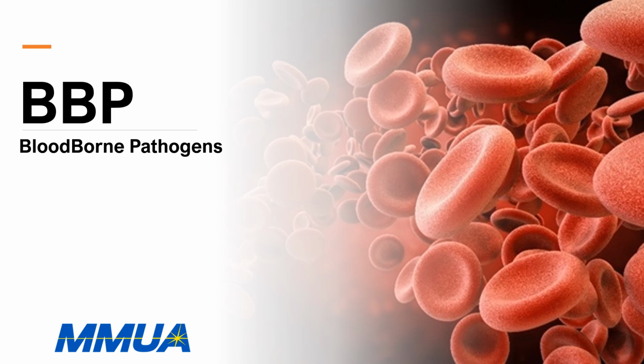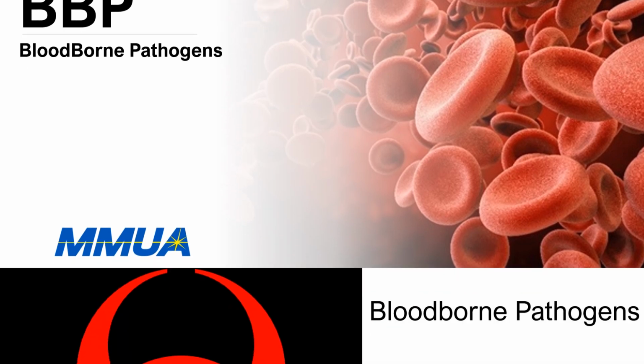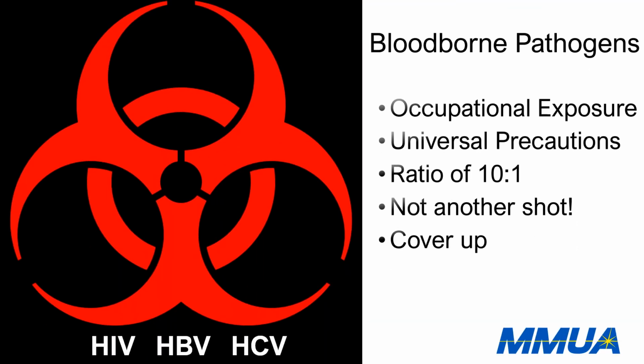We really get into our infectious agent exposure through the Bloodborne Pathogens Program, and this is a completely separate program within the rules. The federal government implemented the Bloodborne Pathogens Program. The Bloodborne Pathogens Program deals directly with HIV, the virus that causes AIDS, hepatitis B, and hepatitis C. At one time, there was a statistic that was floating around that said that there are more carriers in the United States of hepatitis C than there are of hepatitis B and HIV combined. Now, we can get into some very specific discussions about any one of these bloodborne diseases and their danger, if that's a word that we wish to use, to us.